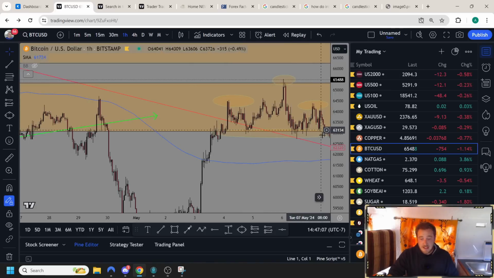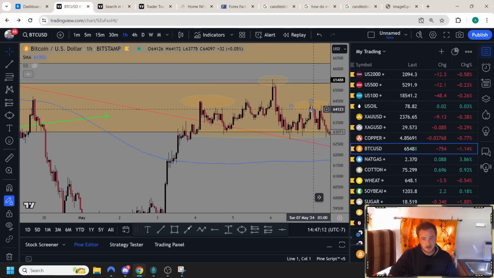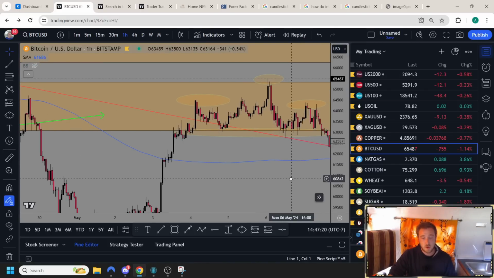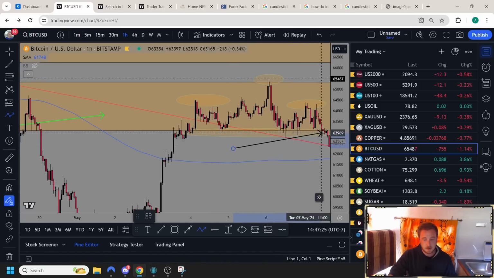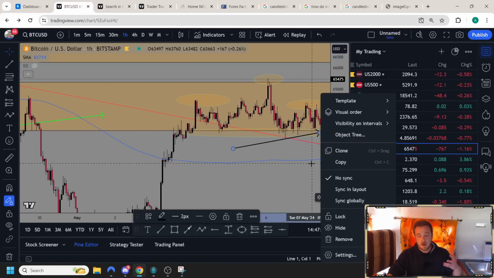So when prices were going back down into this area, I would be aware that longs are valid, but I'm also aware that we've got a head and shoulders pattern. When a head and shoulders pattern is being created, it tends to sell off at this point, right? So some people will be looking for buying opportunities at this point, maybe with some type of confirmation. Confirmation could be the lower time frame structure that we've been talking about. Confirmation could be indicators turning on a certain time frame, could be this time frame, could be a smaller time frame, could be a smaller time frame candlestick pattern, could be whatever. Longs are valid.